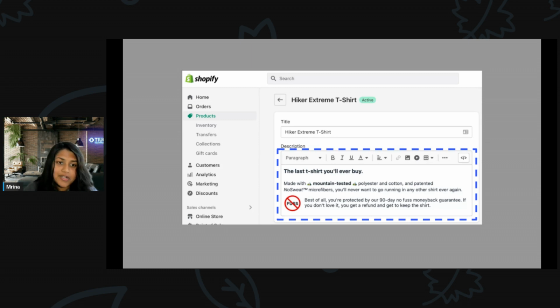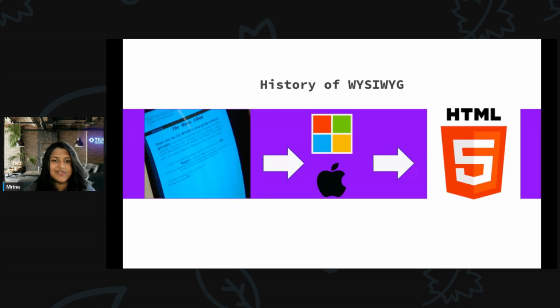So, a very important tool that often gets forgotten by a lot of developers, but I think is very interesting. Now let's go back a little bit in history, right? This term WYSIWYG was actually coined in like the 1970s, and it kind of describes some of the earlier word processors that came about at that time.